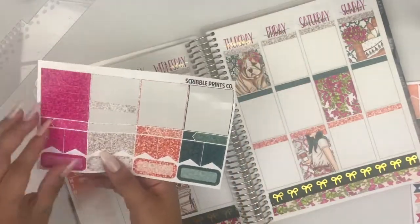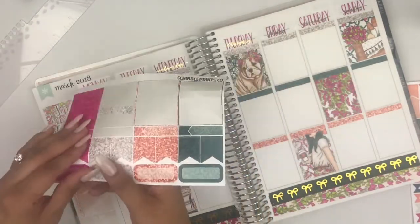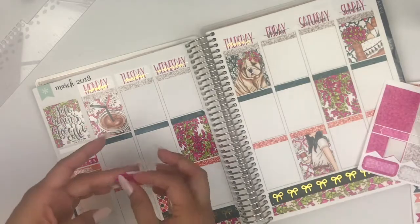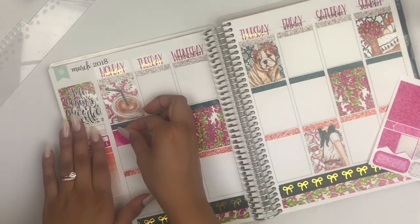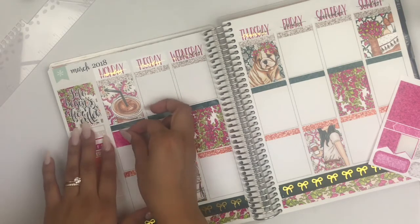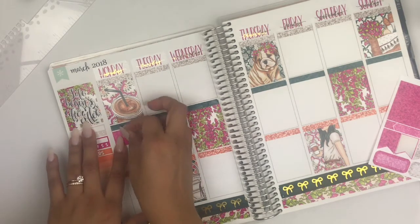Monday, I'm going to use this hot pink flag because it's Monday, and I'm trying to have a positive attitude. Like I said, I'm trying not to be negative about waking up in the morning, because waking up is something all humans have to do.